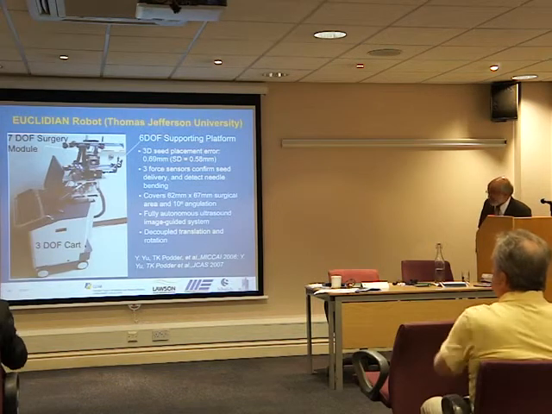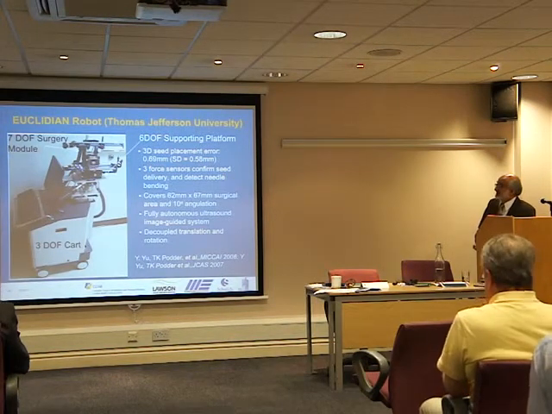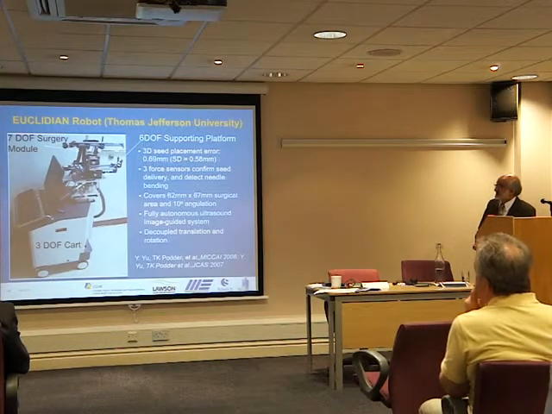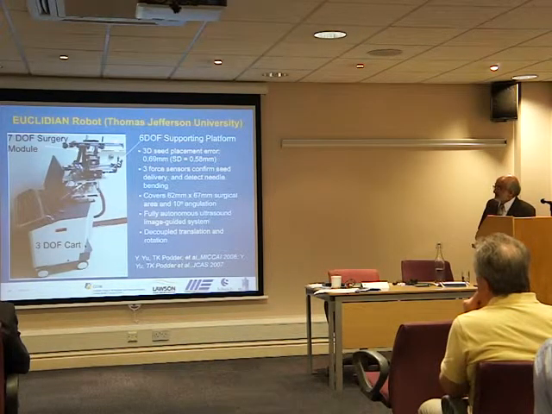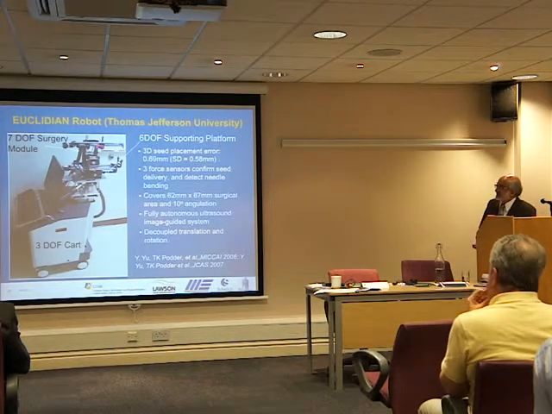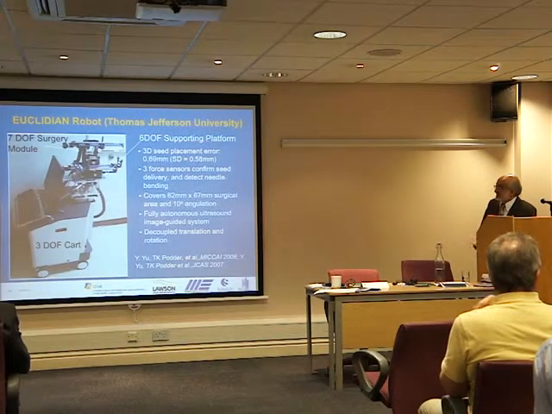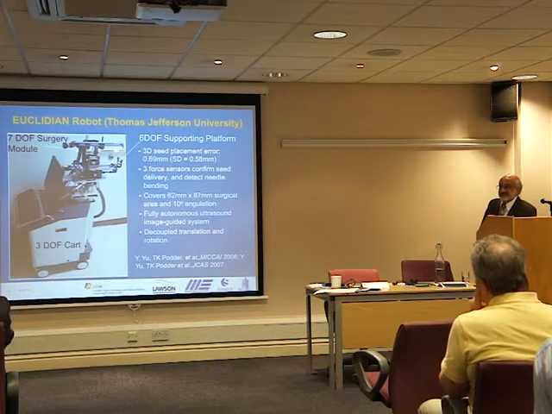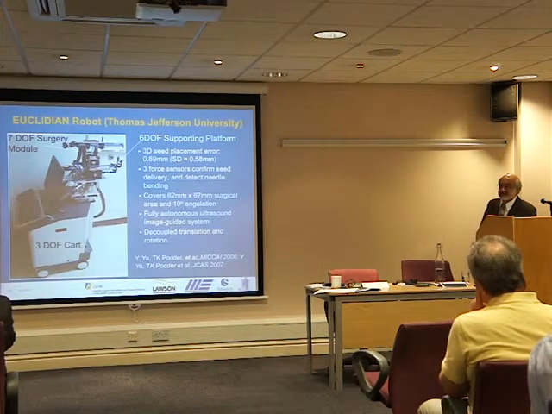This is probably one of the most sophisticated systems that has been developed. It was developed initially at the University of Rochester in collaboration with the group at Nanyang University in Singapore. As you can see, it's a robotic system that has quite a large number of degrees of freedom. So there's a cart that is 3 degrees of freedom, there's a platform that is 6 degrees of freedom, and then the part that inserts the needle has got 7 degrees of freedom. This is quite a lot, it's a bit of an overkill. The advantage of this is that it has got very high accuracy of seed placement. It's probably the highest accuracy that has been reported.